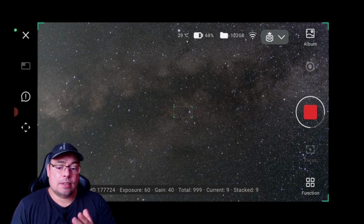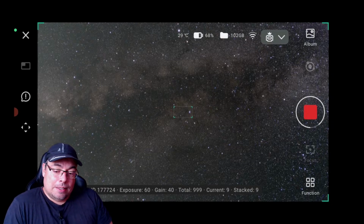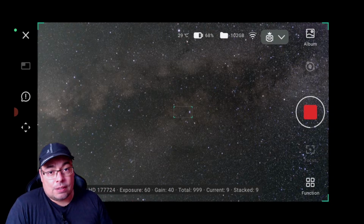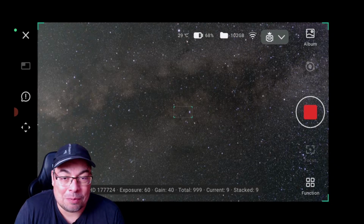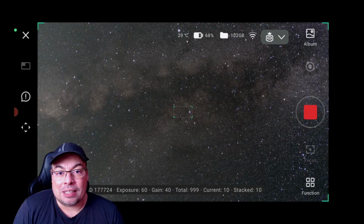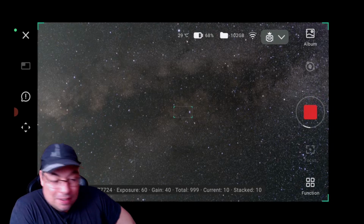I'm really curious if the Dwarf 3 wide live stacking can get the same quality as a more expensive setup, you know, like an expensive and premium lens. I'm really curious about that, but I can tell you that it is much better than the images that I got with my smartphone. I use Google Camera to stack on my Redmi 10 Pro, and the results were much better with this live stacking that you can see here.